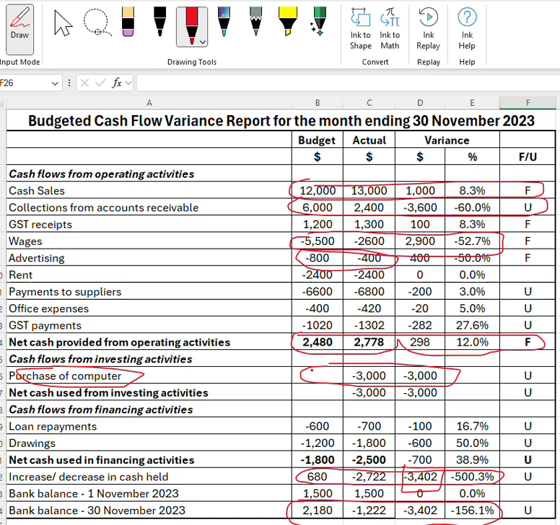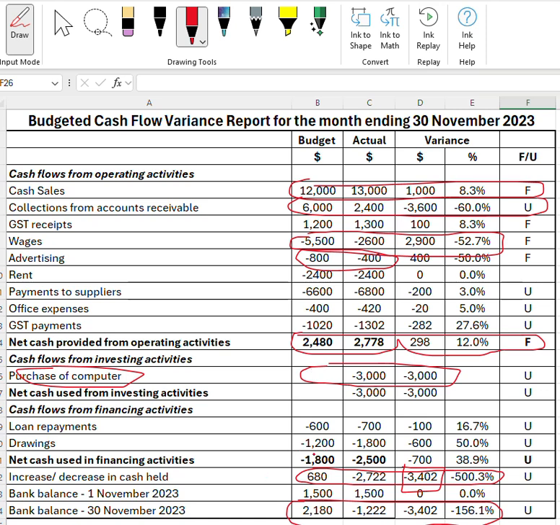So if we think about this in a real world context, obviously our computer's packed up. So therefore, we've probably been forced to upgrade, buy a new computer, and so therefore that's had an impact on our bank balance. It is an investment, but we're focusing here on the impact of cash.